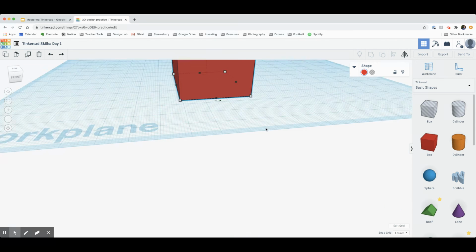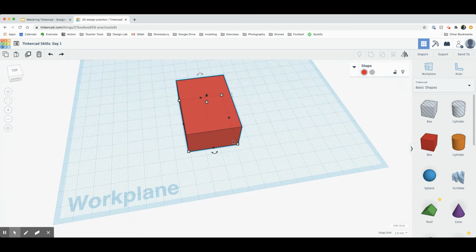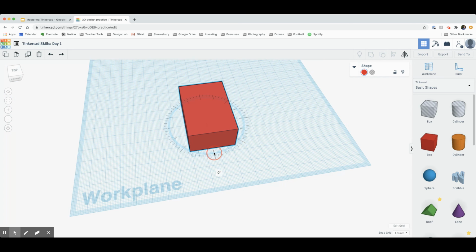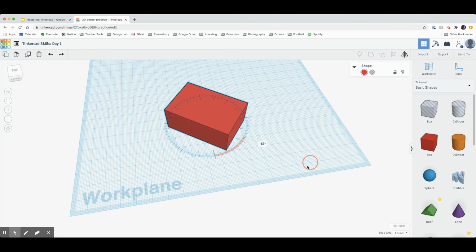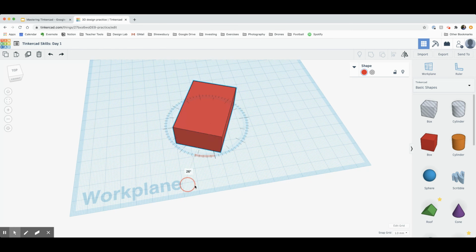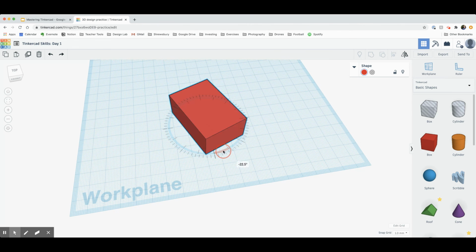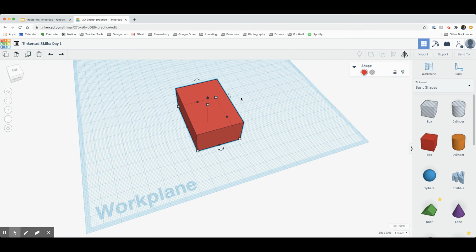I do want to point out that, zoom out a little bit, if you keep your finger really close, it's going to rotate every 22.5 degrees. But if you move away, you can rotate it in individual degrees. So if you want really precise measurements, press further out. Otherwise, if you go closer, every 22.5 degrees will snap into place. So that's rotations.